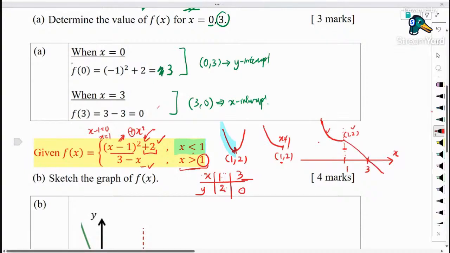And watch out, the point where the curve and the straight line meet, does it happen to be connected or not? We need to check back on our inequalities for the interval. Do I have either one of them equal to 1? In this case, it doesn't. So by right, this part here, I should leave a hole there for the point (1, 2). Then the framework is done. We insert our y-axis to complete everything, and label the y-intercept that we have found just now. And therefore, this is the answer that we should have.